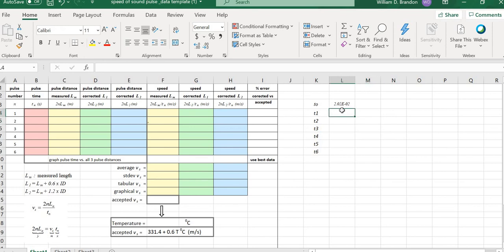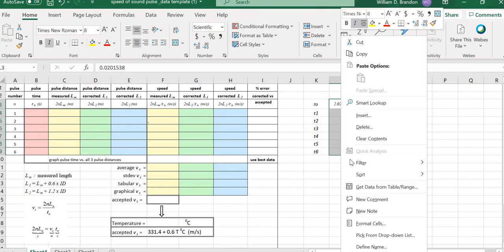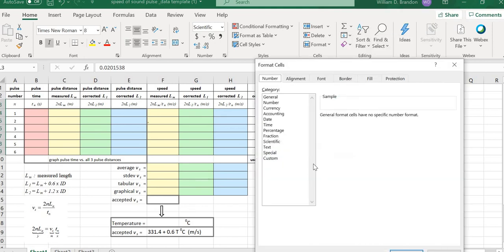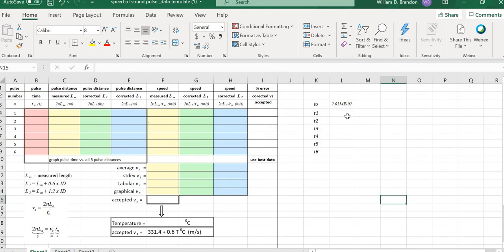I'm going to add some significant figures there. Let me do that now. I'm going to highlight this. Watch this. Highlight, right-click, format cells, scientific notation, and let's give it about 4 decimal places. That'll cover us. There we go. Now, see that? It was 20.1538 milliseconds, but notice it rounded off the second to the last number to a 4, which is fine.